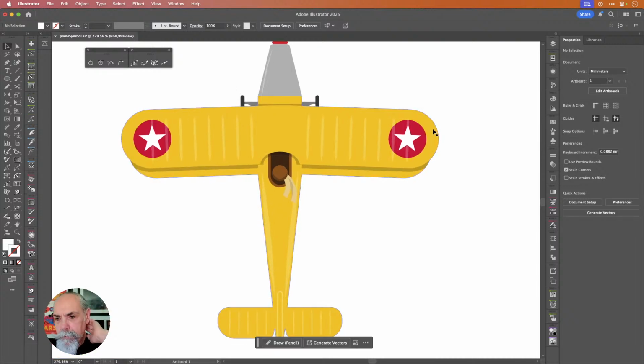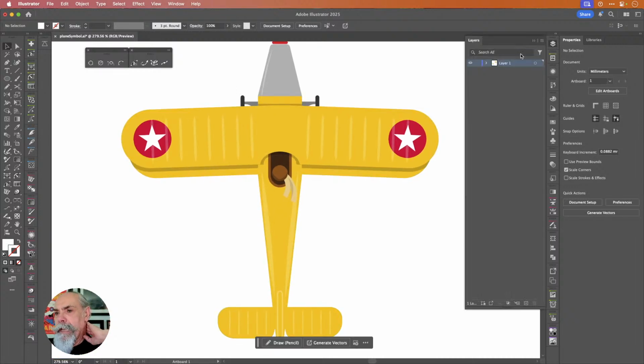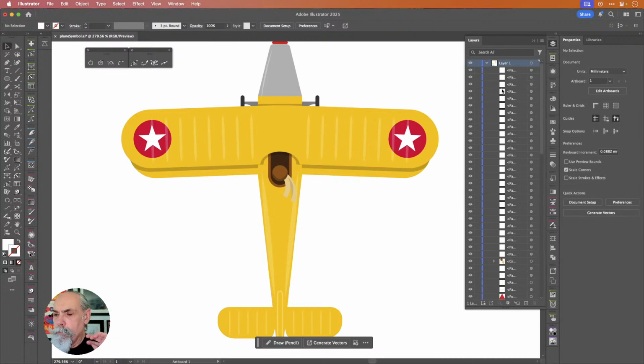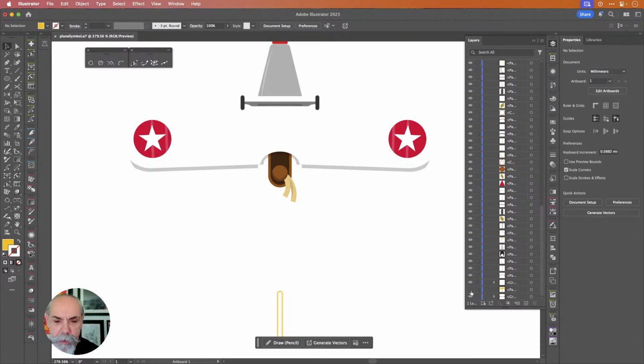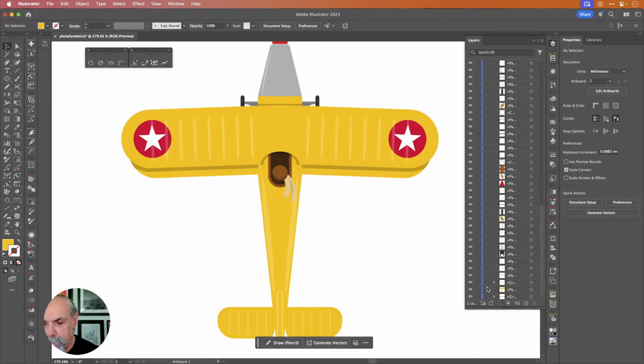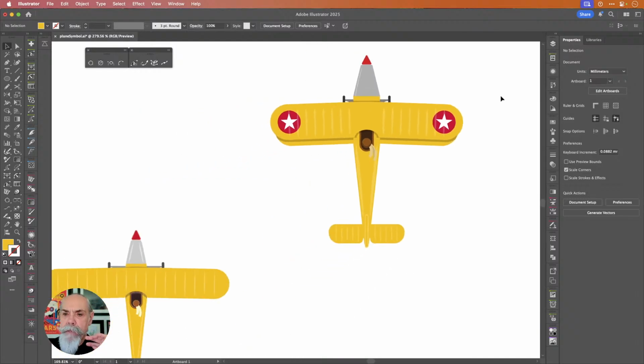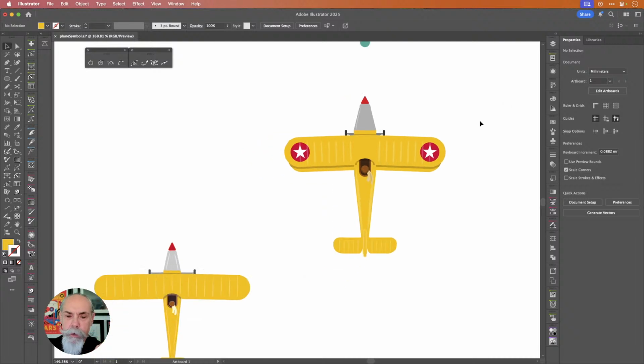Okay, so let me go into the layer stack here and show you what we've got. There's a lot of paths. But essentially down at the bottom, if I click in the proxy region, just there, you can see we've got the plane. If I turn that off, that's what we're left with. So if I turn the visibility back on, you can see that. Everything else, you've seen me make all of the different groups for that. So everything I've got there working pretty well.